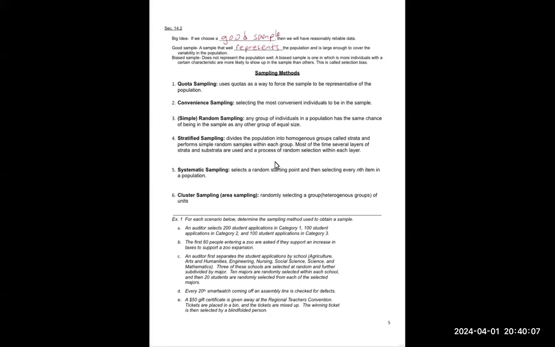sample. So that's one way of making sure that we get a good variety of different people from over the country, different parts of the country and whatnot. So stratified sampling, I feel like it's kind of like quota sampling, but they mixed the random sampling into it as well.